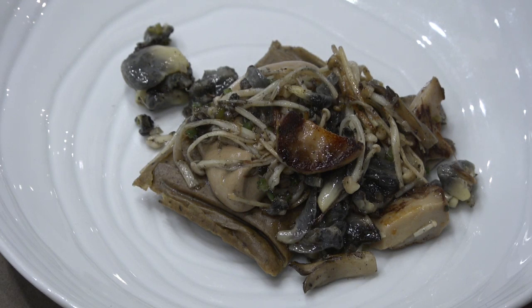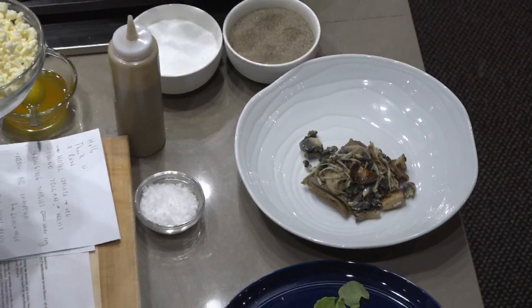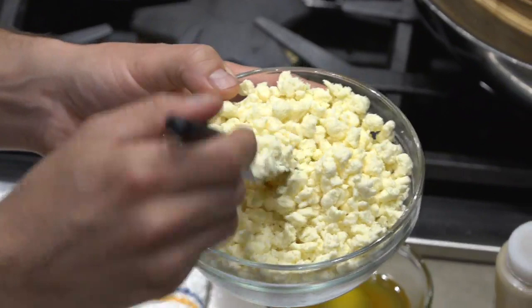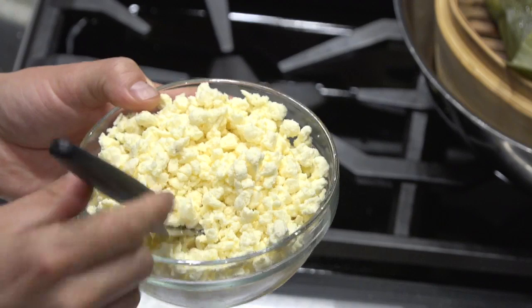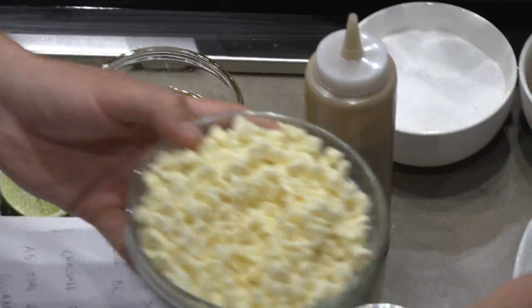Then we have this cheese that I really like. It's an Ocosingo cheese, one of the three cheeses that are really special in Mexico. The other ones are European-style cheeses made there, but this one has a very unique way of drying in the jungle for days. Ocosingo is the name of the town in Chiapas, so it's like an AOC cheese. We have Cotija, from Michoacán, then another one in Tabasco whose name I forgot, and Ocosingo. These three are really special. It's a bit funky.